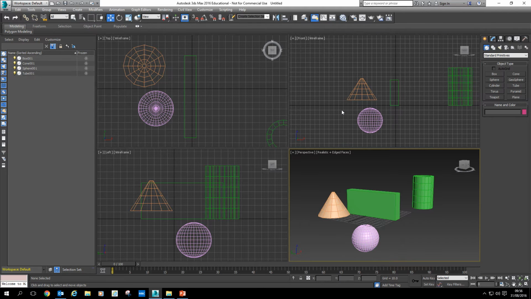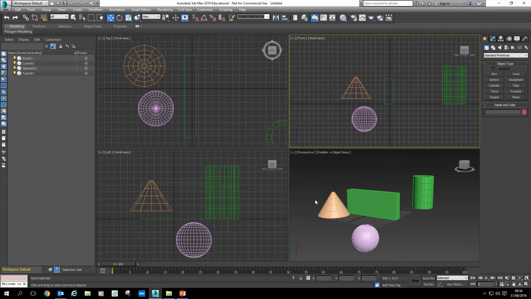Right, welcome back. Hopefully what you've got now is something similar to this. You've put in lots of different shapes, you've found the teapot, and you messed around with it as well, and you've got different shapes on your scene. Great, that's good. Most of these shapes will form the basis of pretty much anything.